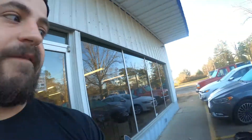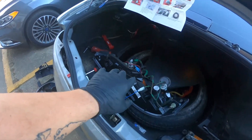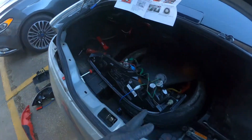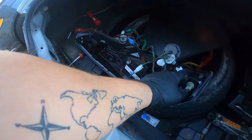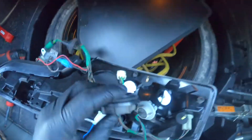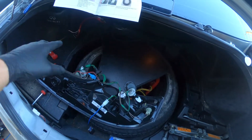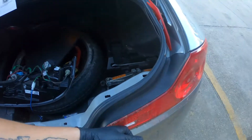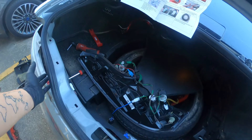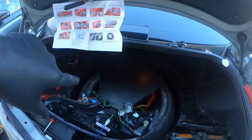I have to take a minute pause because we got some web appointments that came in. What I've got right now is the old housing is out, and I have the new housing — I'm putting the wiring harness in. Following the instructions they gave, it was really easy to take out — just three bolts. It's going to be one, two, three bolts to put it back in. The only thing left is to wire it back in. After I figure out this first one, the next one will be really easy because this one has the switch — the other one won't have a switch for the trunk.